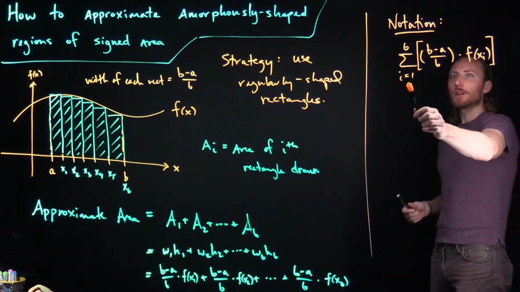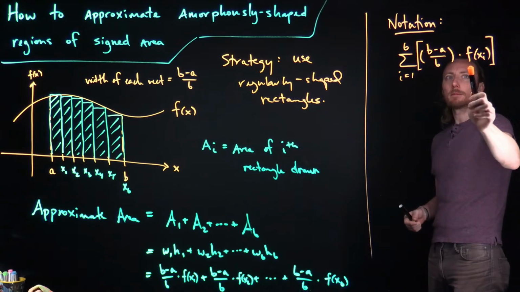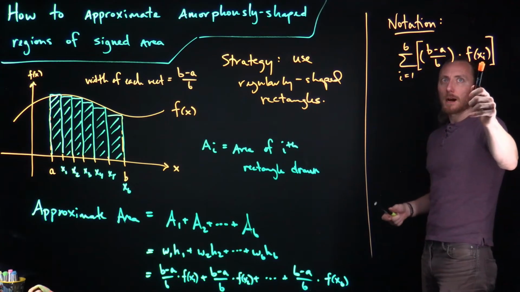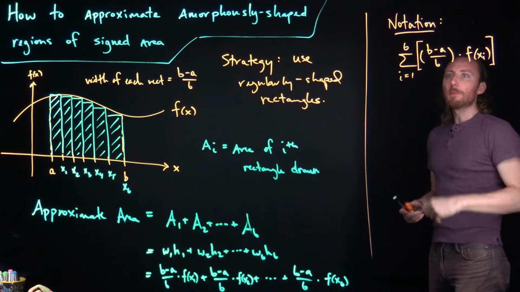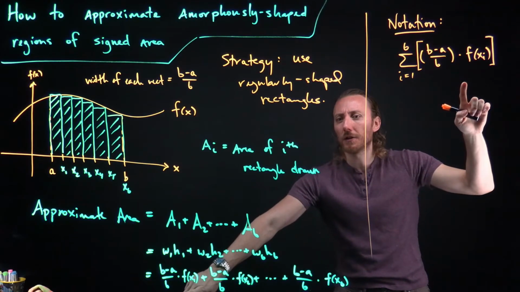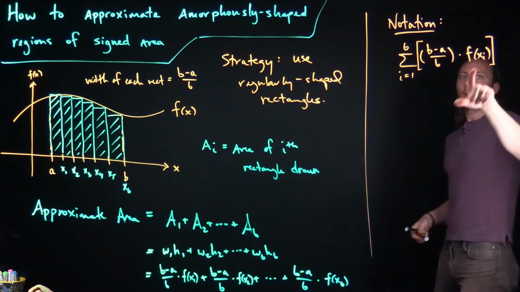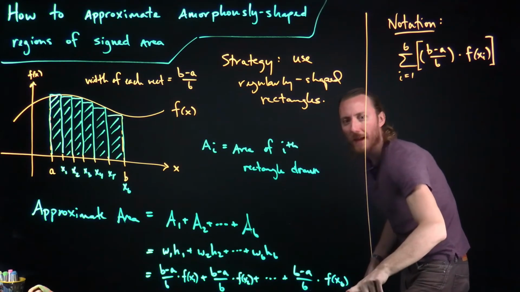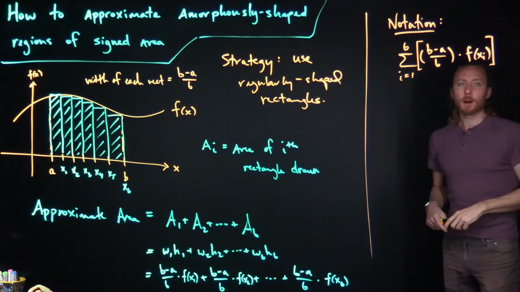Starting at i equals 1, the first term of this sum would be (b minus a) over 6 times f of x1. Note i here is playing the role of 1. Then we let i go up to 2, and we get (b minus a) over 6 times f of x2. These are precisely the terms within our sum that we saw previously. Those x sub i's go from x1, x2, all the way up to x6, which is precisely why our summation could be expressed from i equals 1 to 6.